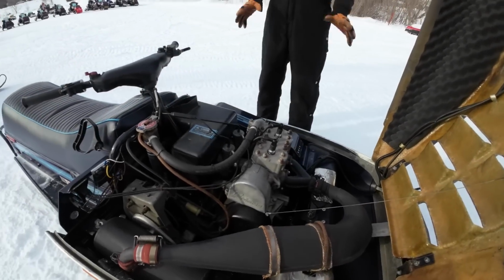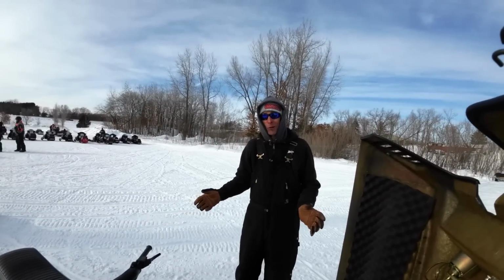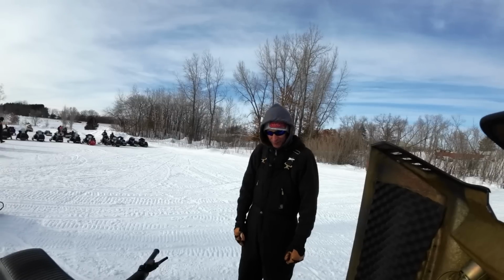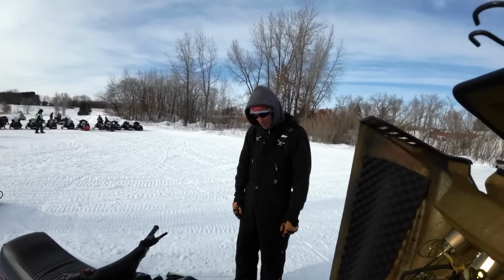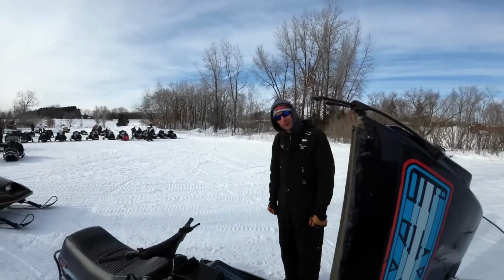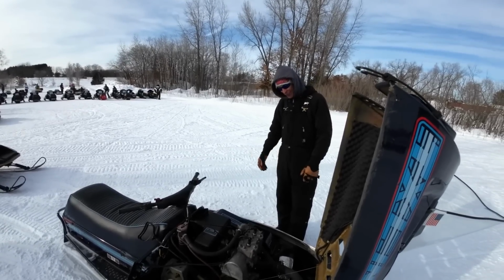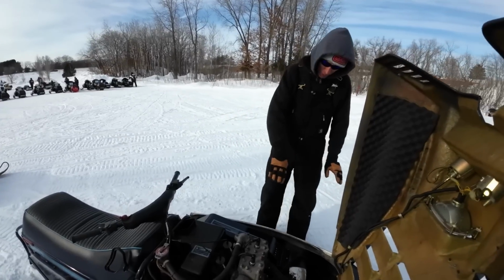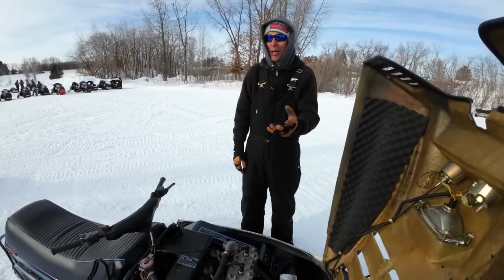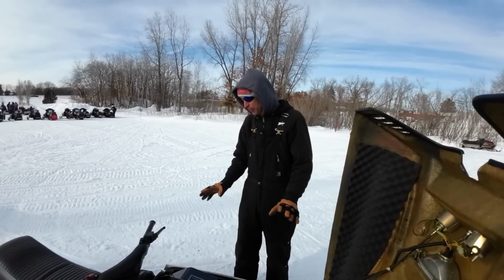Beautiful. I have an 81 at home that I just got back from the powder coaters. When I came across this one, I thought I just had to have it because it's so correct. It's beautiful. It is a very nice snowmobile. Is it low miles? It looks like it should be. 4,000, I think. Yeah, 4036. This is incredible shape for a 4,000 mile sled that's 40 years old. You're right. And the only way it could be better is if the cylinder studs and the head studs weren't rusty and the nuts and everything. But I've sourced OEM stuff, the original yellow zinc stuff. One of these days I'll change that over. But I want to leave it like this.